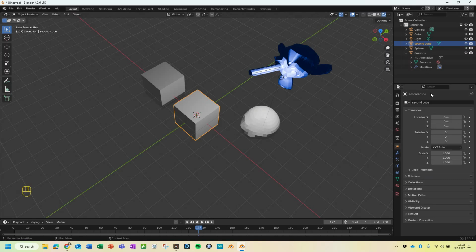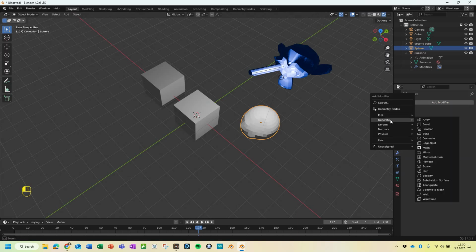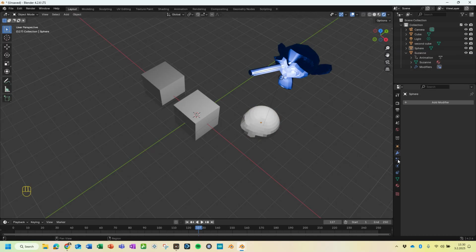There are the collection settings, and then you have object properties. If I click on here, it changes into the sphere. Then you have a lot of modifiers. These modifiers are necessary for things like how to create holes. Well, you subtract a cylinder from another object, and that gives you a cylindrical hole in the other one. Deformations, physics, all of this is here in modifiers.